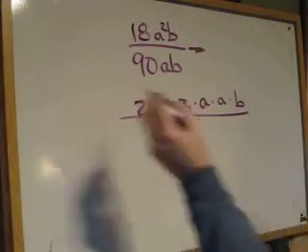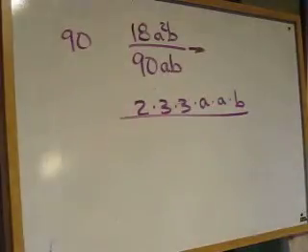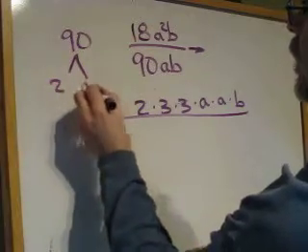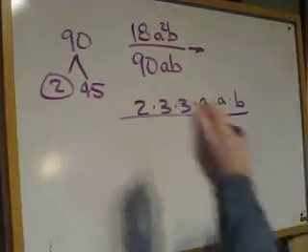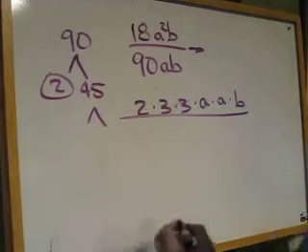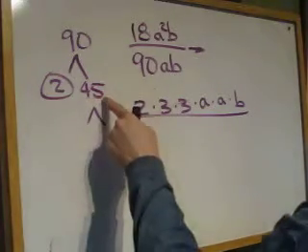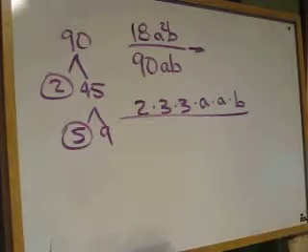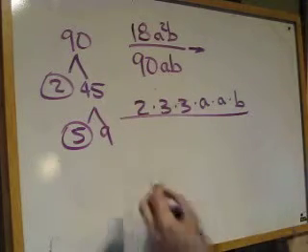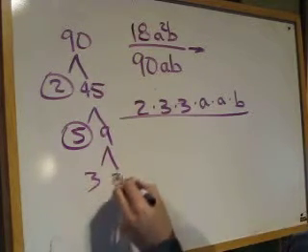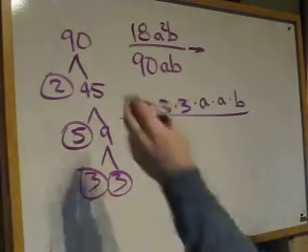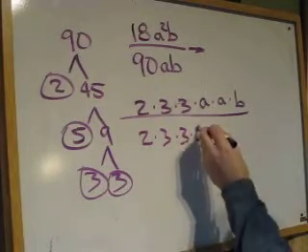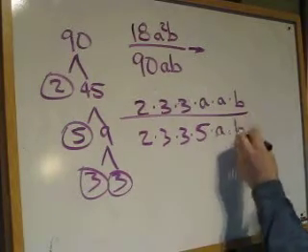90, let's do the factor tree on the 90. Let's see if you can see that over there on the edge. Yep. Okay, so let's do this. 2 and 45. So we're going to circle that. 45. Okay, let's see. What goes into 45? Well, 5 does. Any number that ends in 0 or 5, 5 goes into. So we can divide 5 into that 9 times. So we'll circle our 5 since that's prime. 9 is not prime, so we're going to reduce that further. Alright, so for 90 we have a 2, we have 2 3's, and we have a 5. We also have an A and a B.